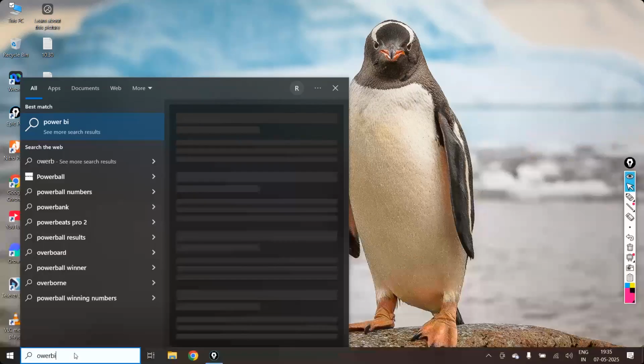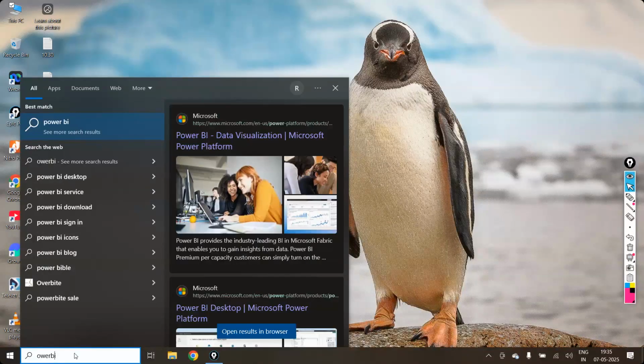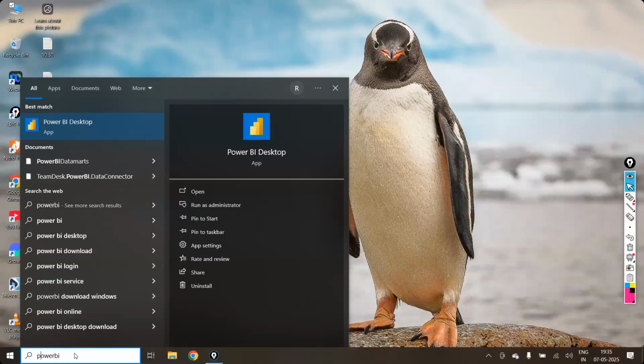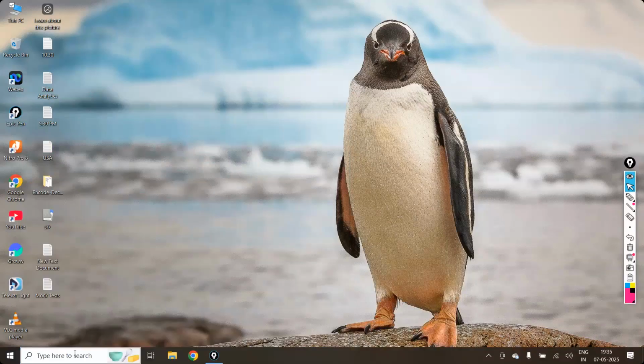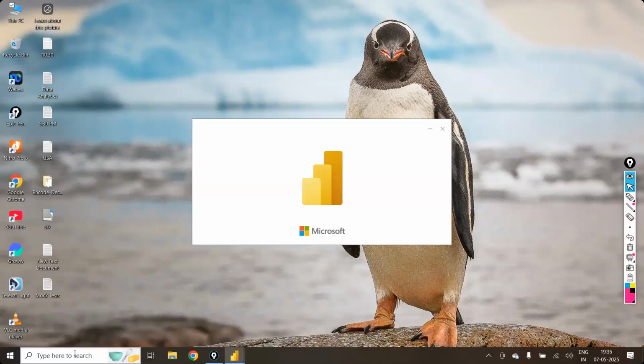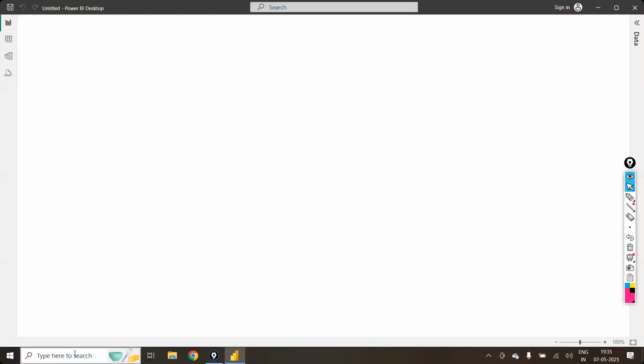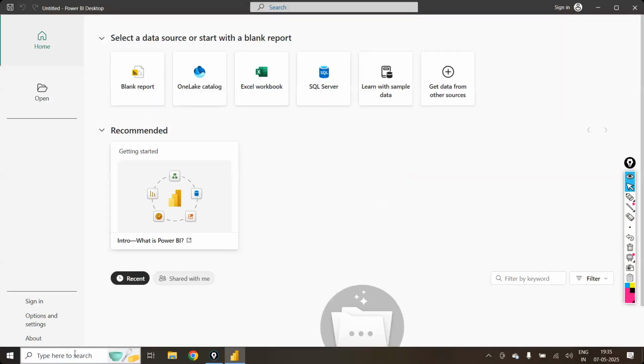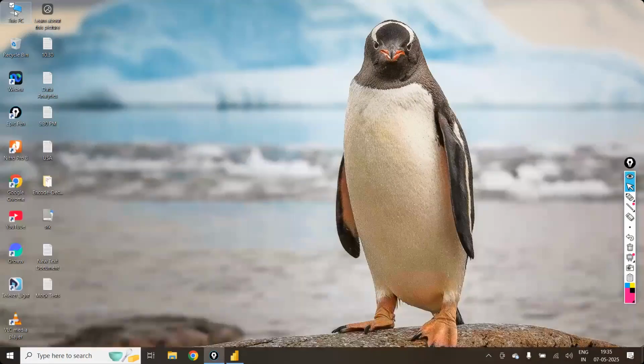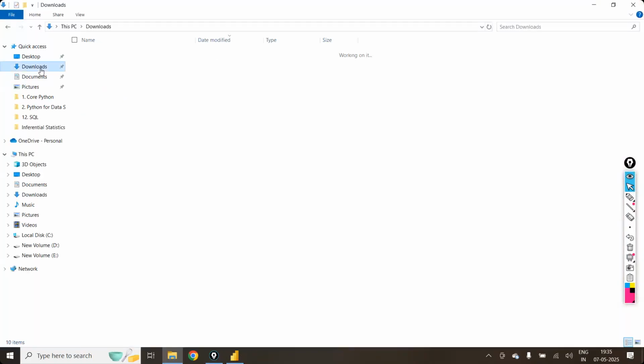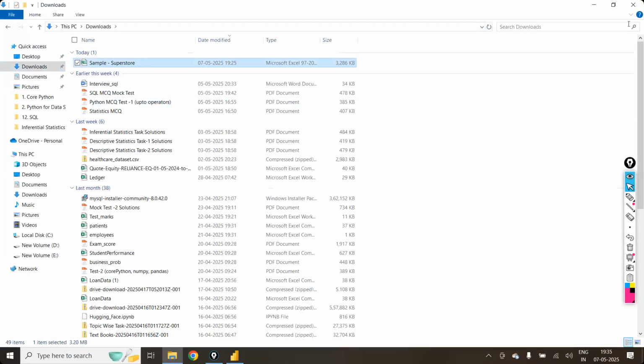Some kind of analysis by using the Power BI. Now, in the last class, I had chosen the tips data set. Today, I'm not going to choose the tips data set. I'm choosing a different, more real-time data set, which is called the superstore data set. It means, in a store, when you have the transactions. So here we are going to work on the superstore data set.